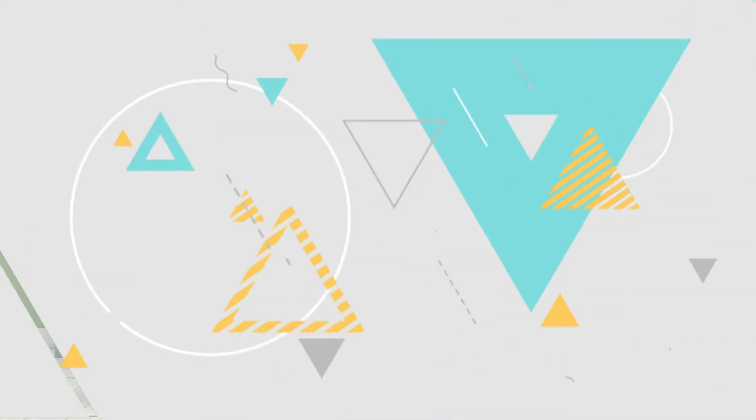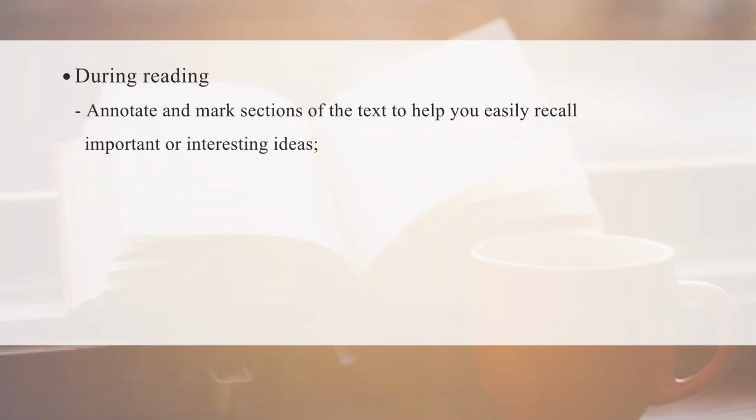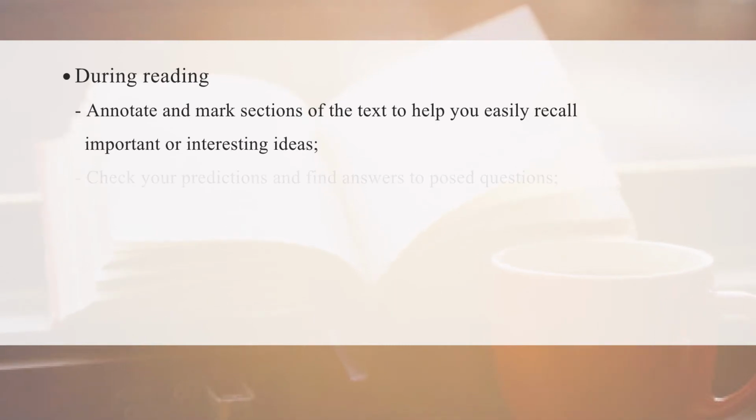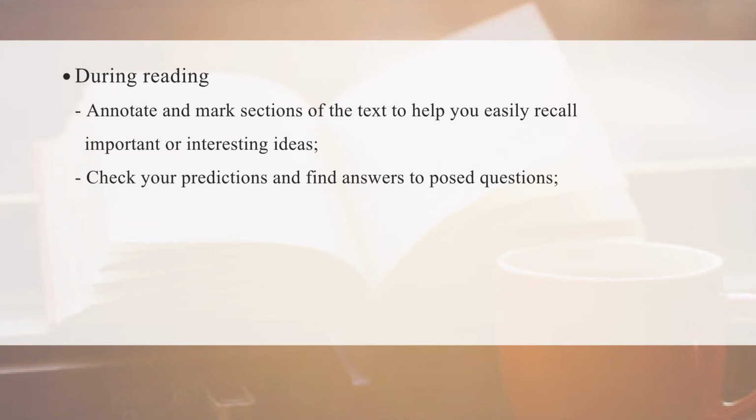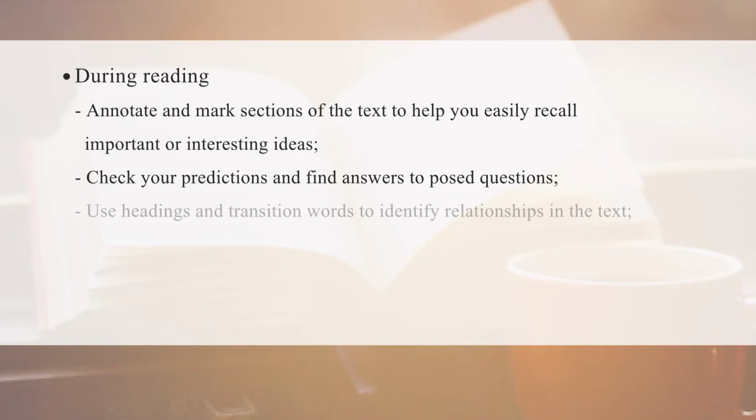Then, if you decide that you want to read for more details, you enter the next phase, during reading. In this phase, these strategies and skills might be beneficial. Annotate and mark sections of the text to help you easily recall important or interesting ideas. Check your predictions and find answers to the questions you posed earlier.